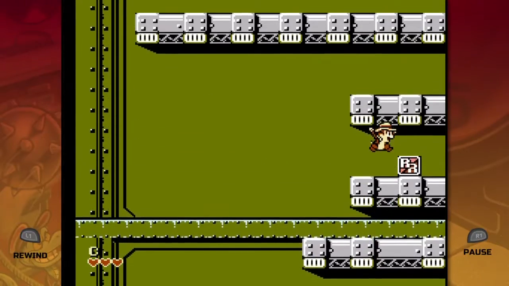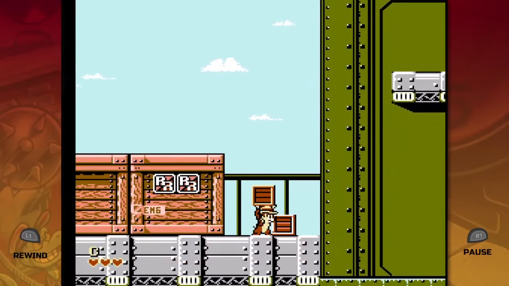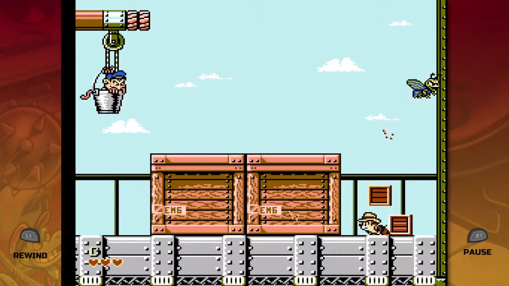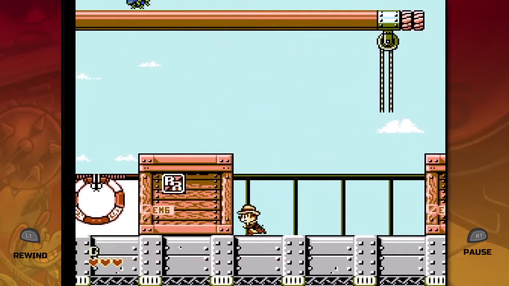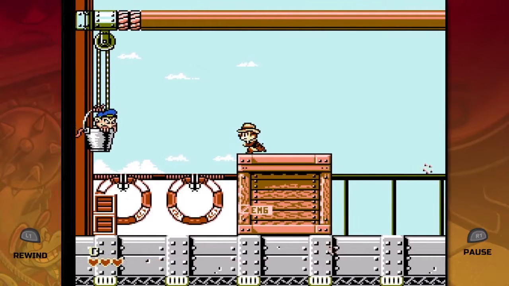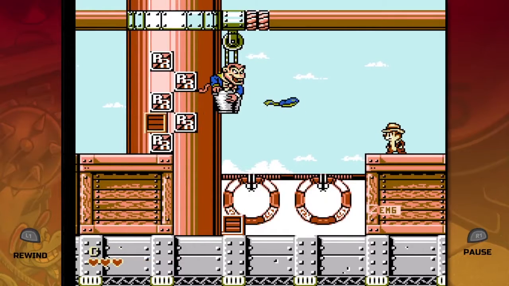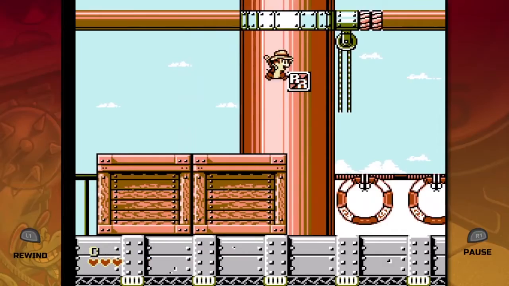Alright, so just make our way up here. Apparently, while I was talking there, I found a secret, which I wouldn't even say was a secret, because essentially he just refilled my health, but I don't think I was missing any health, so I don't know what he was refilling. It'd be nice if he would give you an extra heart, is what I'm saying. Which, yeah, extra heart would be nice.